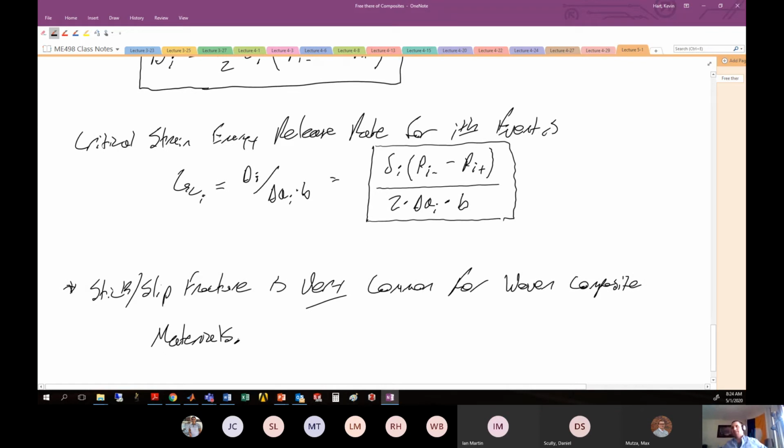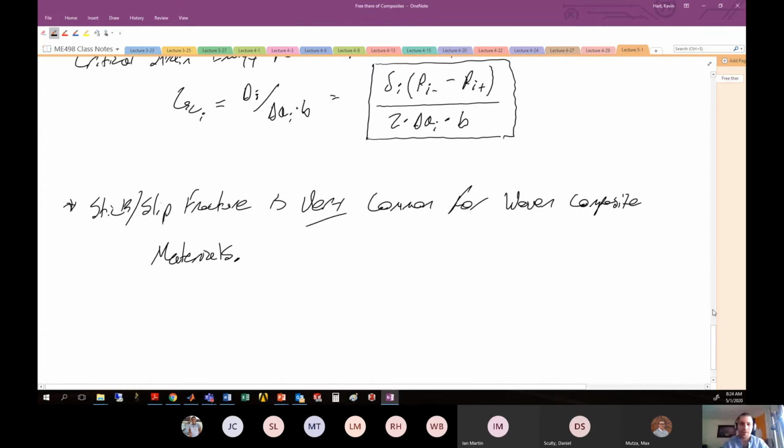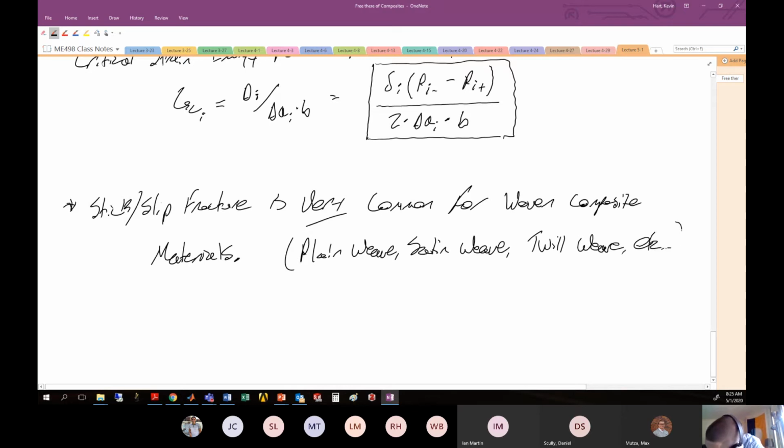All right. And just to remind yourself what a woven composite material is, I think I want to bring in a picture here, but I don't know where that picture is. Yeah, I'm not going to be able to do it right now, but let's try to draw it the best we can. All right. So remember, the fabrics of composite have this, like, think about a plain weave. So when I say woven composite materials, think plain weave, satin weave, twill weave, etc.